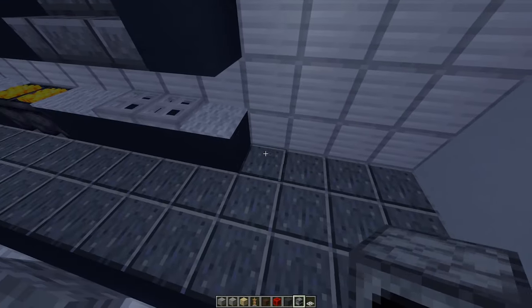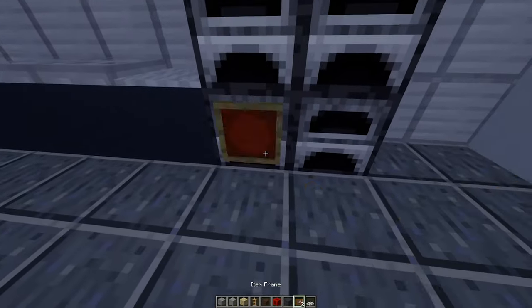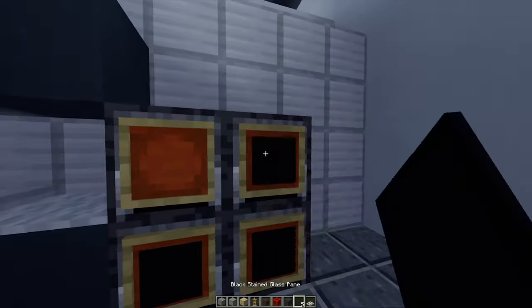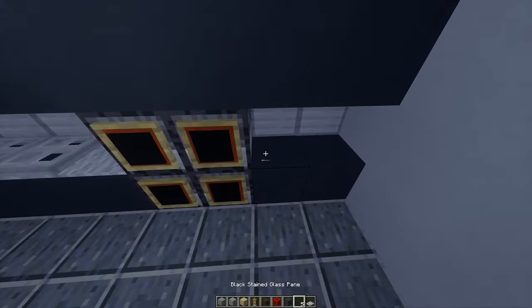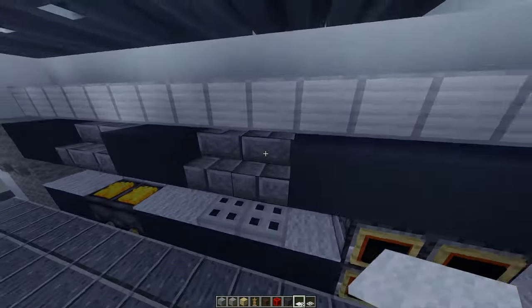And then I've got four furnaces. Just going to place four just here. And then on top of them, I'm going to add four iron frames. And then five black stained glass just in front of these. Then with the grey concrete, I'm just going to add four just on the top there. Two more next to it. And then finally, two white carpet just on top there.